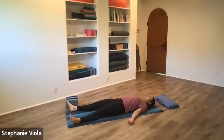Take a deep breath in through the nose. Back out through the mouth. Inhale, in through the nose, fill up. Exhale, back out through the mouth. Inhale, in through the nose. Back out through the mouth. This time, in through the nose. Back out through the nose.